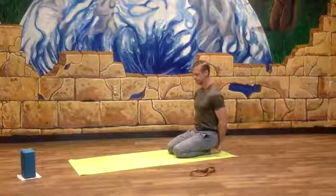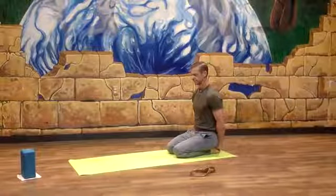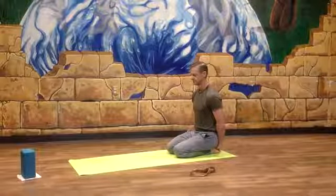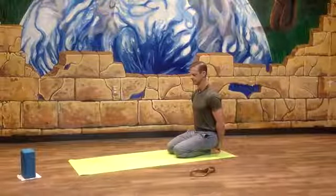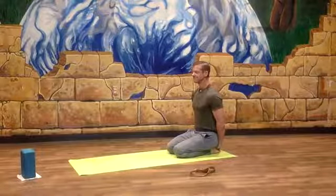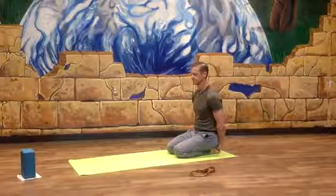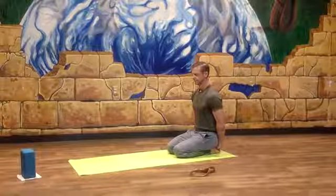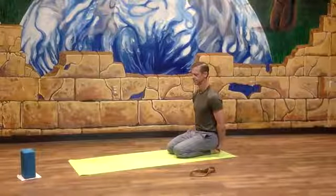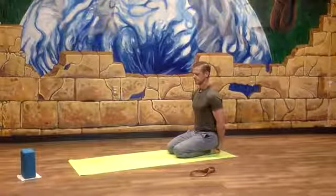Give yourself a few moments. And eventually start to tap into breath. So if you like that Ujjayi pranayama, which I'm a big fan of, find a very subtle restriction in the back of your throat. Breathe in and out of your nose only. And work your breaths to be somewhat equal in length. And let that breath be nice and audible. A few more moments here.